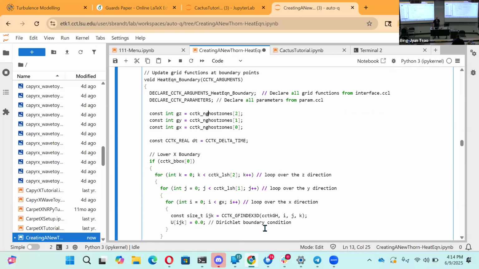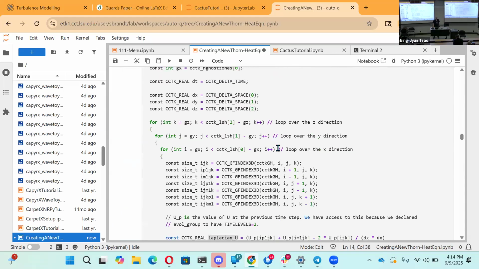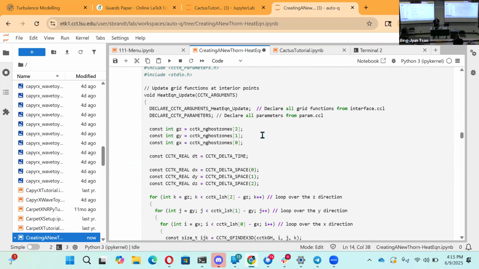And now, by the way, if you want to know the number of ghost zones that you have, you can get them from these magic variables too. CCTK underscore nghostzones is the number of ghost zones in the z direction. Y is G1, 1 is in the y direction, and 0 is in the x direction. And I guess I used them up here too. I just forgot to talk about them.